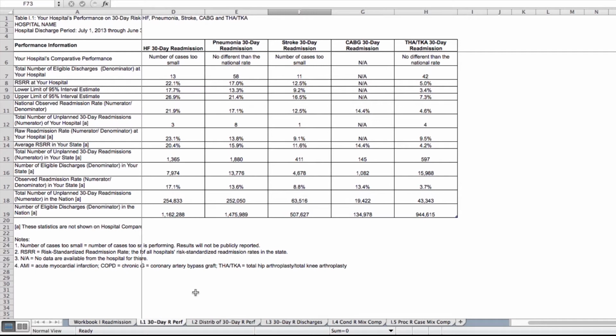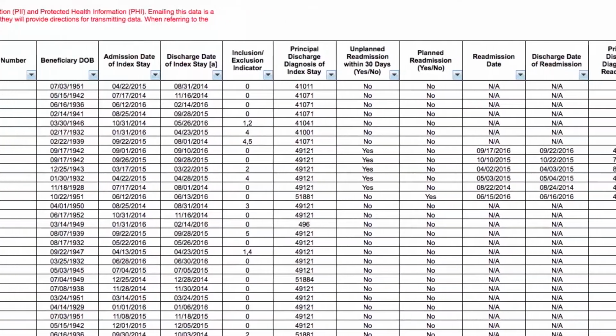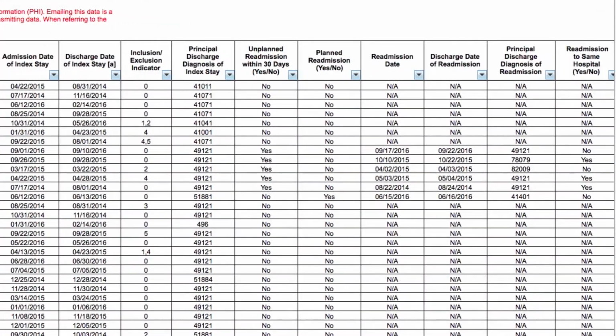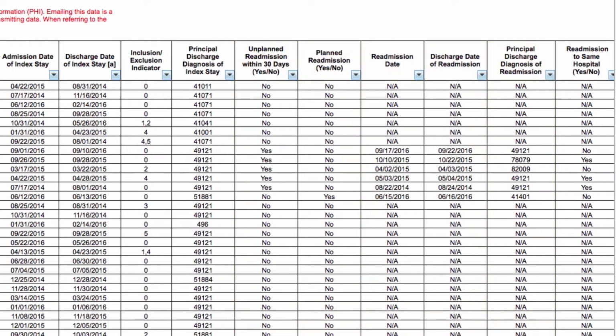I'm interested in pinpointing why our patients are being readmitted. Do we have any details on this? Yeah, I look at that information in the HSR all the time. It's in this tab here. It includes every patient that was admitted to our hospital who meets the inclusion criteria for the measures. It also tells you if our patients were readmitted after they left our hospital, and, if they were, when and why they were readmitted. Whoa, that's a lot of information.